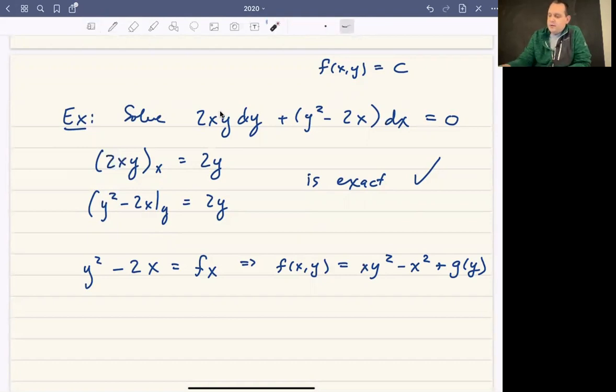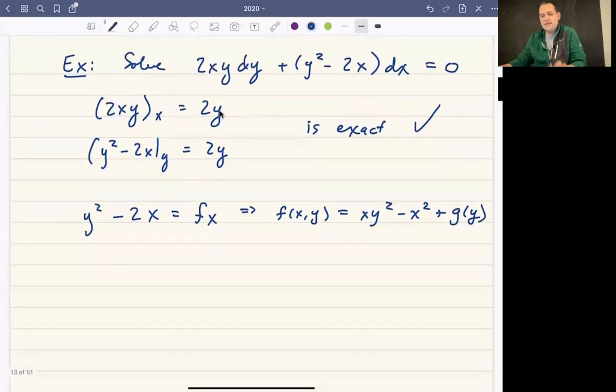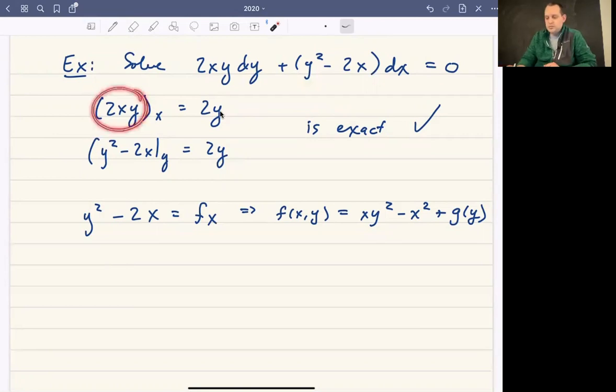Now, how do we figure out what this g of y is? There's two ways, but they're all equivalent, and I think the easiest way to get at it is to realize that if this quantity was the partial with respect to x, then the other quantity was the partial with respect to y. So you could do the same thing with the other one, undo this 2xy, undo that partial with respect to y, and compare, and that's fine. But what I think is easiest is actually just to use what we have already, differentiate that with respect to y, and then set that equal to what we know it should be.